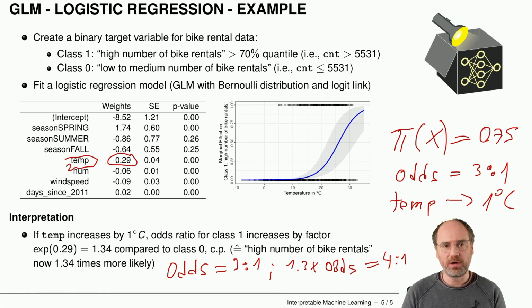So if our odds are 4 to 1, what does that mean in terms of probabilities? So our new probability would now be, hopefully you can now do that in your head. If it's 4 to 1, this means we have a probability of x belonging to the positive class of 80% and a probability of it belonging to the negative class of 20%, right? Okay, so we have 4 parts of confidence weight of it belonging to the positive class, and 1 part of it belonging to the negative class, so in total 5. So if the odds are 4 to 1, it's 80% to 20%. And this is how you can think about this, right?